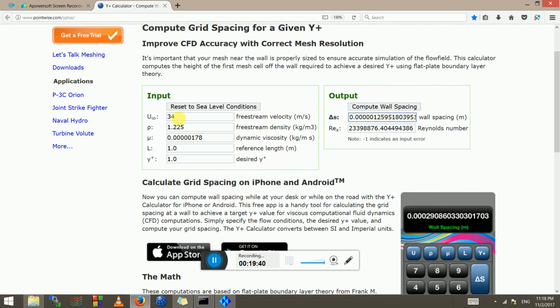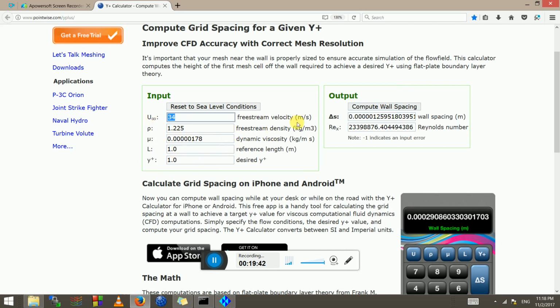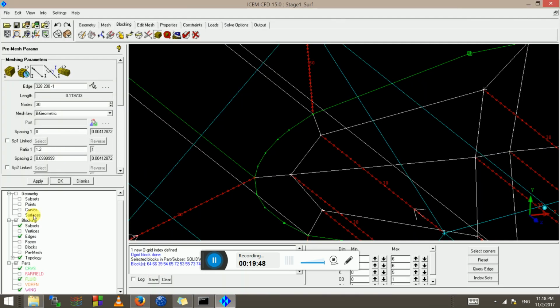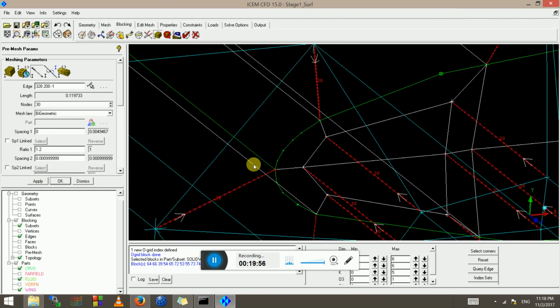It can be varying according to the Reynolds number and reference time. I've said this so many times now, so I'm just going to put any number, just like 0.0001 or something.